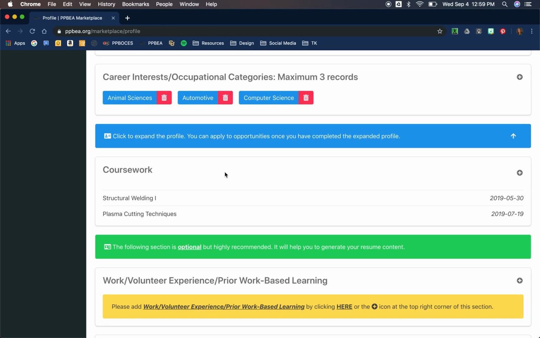I can definitely assure you that it will be easiest if you add coursework as you complete it. So possibly at the end of each quarter or the end of each semester, you could actually take your coursework list and add it right in here. So your report card, you can add or your transcript, and you can add the names of your classes right in here and the date that the semester was finished. This is going to be a great way to track your coursework and make it easy to remember what you've already taken. So with this part completed, you can now apply to opportunities in the marketplace.